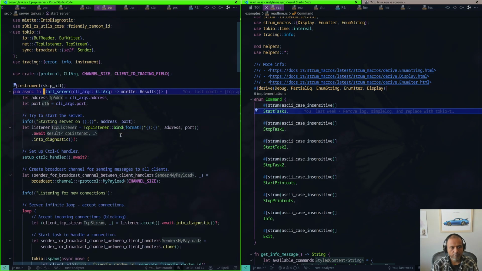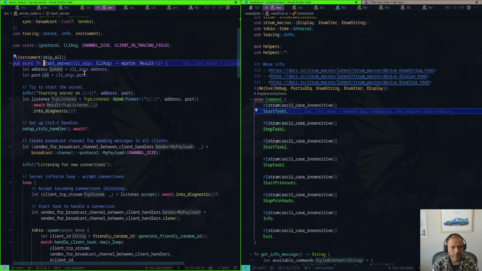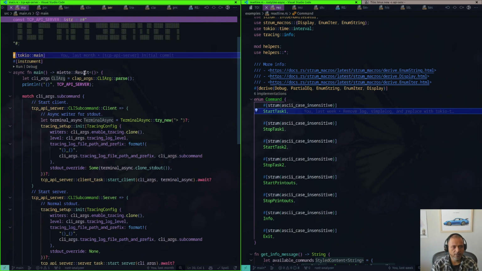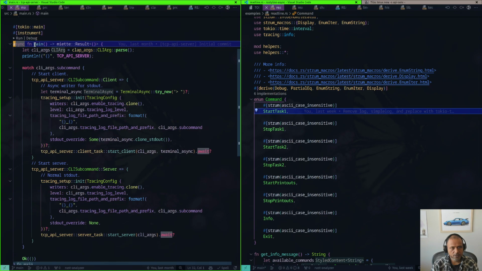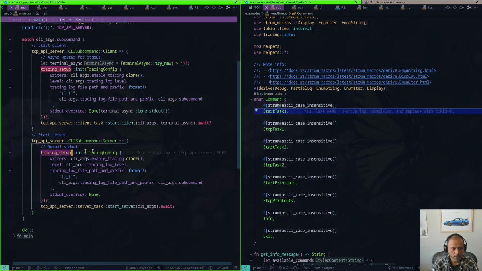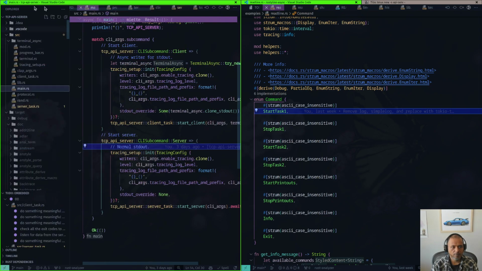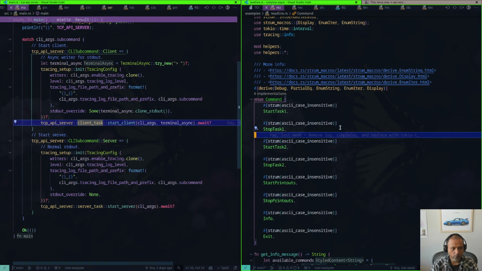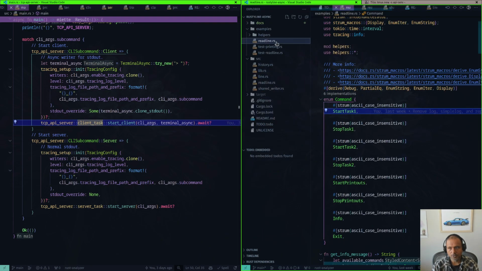So here, when we start the server, this is really the main. If you look at the main function, it's got Tokio main, this macro, which basically turns it into an async main function, and then what it does is it just sets up tracing, which we'll go into later because this actually needs to be refactored out of this crate into this other one, the readline or readline async, and we're going to rename readline async to something else, probably async terminal, rebel async terminal, because it has a lot more than just the async readline in it.